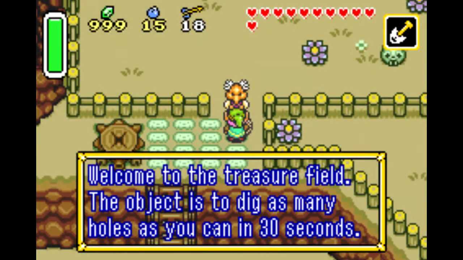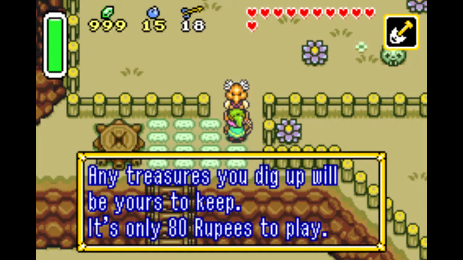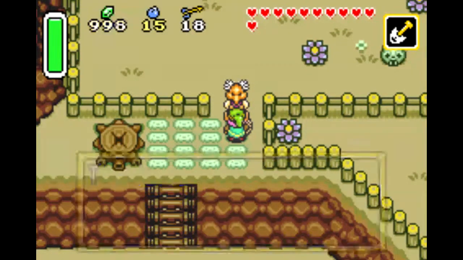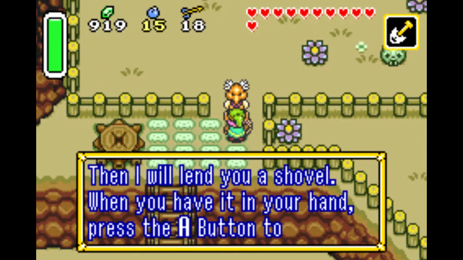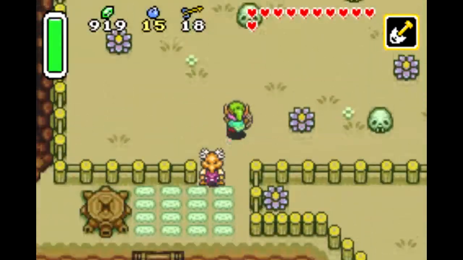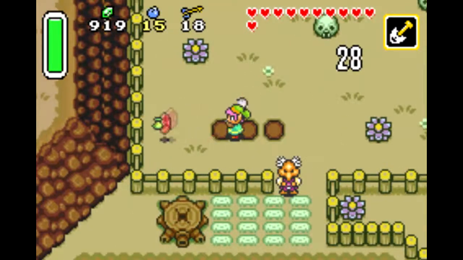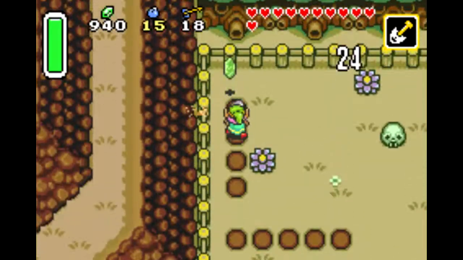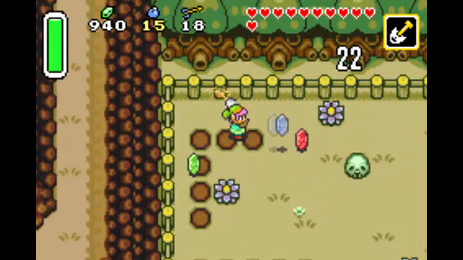Talk to this guy. Welcome to the treasure field. The object is to dig as many holes as you can in 30 seconds. Any treasures you dig up will be yours to keep. It's only 80 rupees to play. I want to dig. And we get the cool mini-game music. Red rupee. Come on. Show yourself.